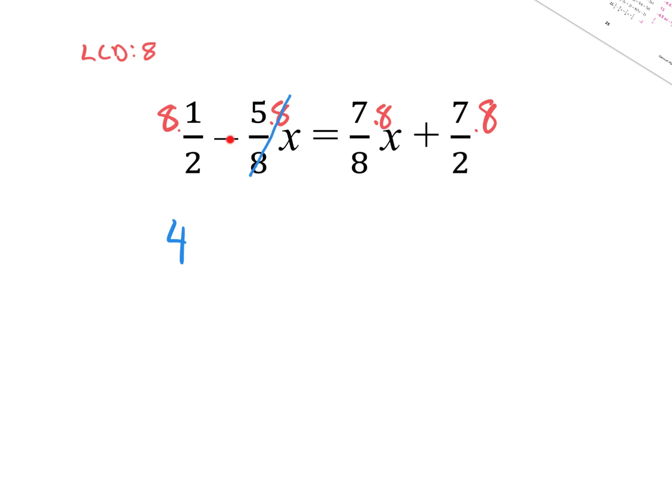What do you have left? You have a minus 5x. So bring that down, minus 5x. Bring down the equal sign as well. And of course, 8 cancels with 8. What do we have left? We have a 7x. And over here, you could go 7 times 8 is 56, then divide by 2 and get your answer. But it's a lot easier to divide the 8 by 2. 8 divided by 2 is 4. And 7 times 4 is 28. So bring down the plus 28. You see, we got rid of all 4 fractions at the same time by thinking about what the LCD is.